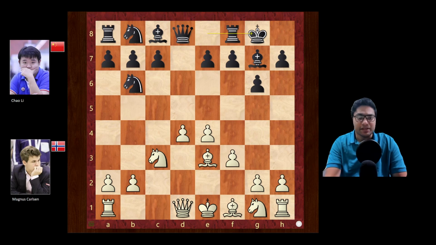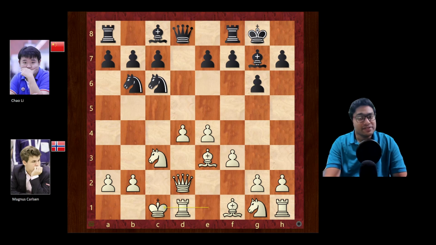All typical developing moves. Queen d2, a knight to c6, so opting not to go with a c5 hit directly because that can just be captured and it would dislodge the b6 knight. And white castles queenside. So now we have opposite sides castling, so the play can be quite sharp.